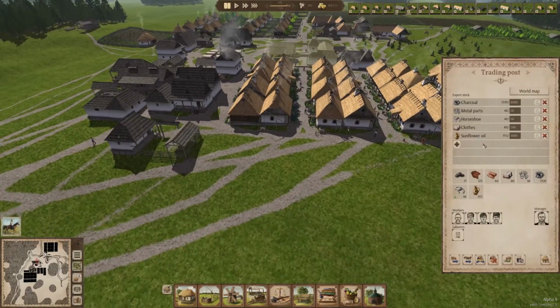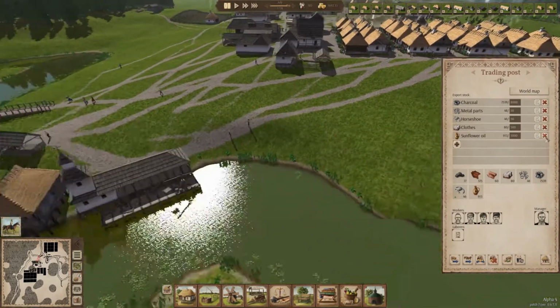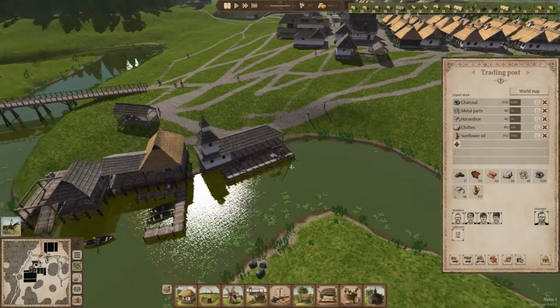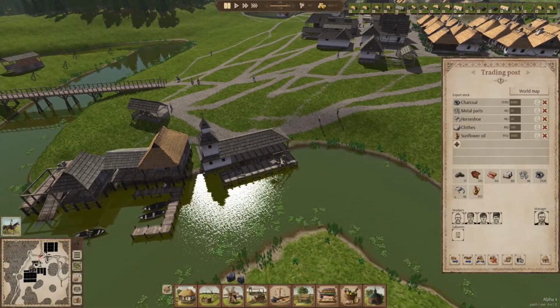We have 900 over here, because I am pretty sure that this is a ship that came. Paniutine. This sounds like a Lithuanian name. I just have to say, Paniutine sounds like a Lithuanian town. But anyway, this is obviously a river trade that is happening here.